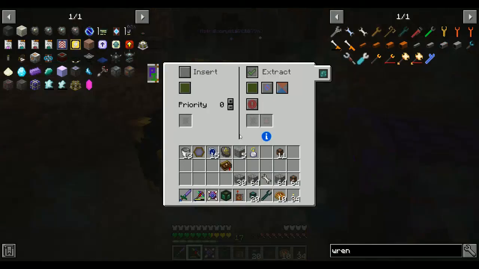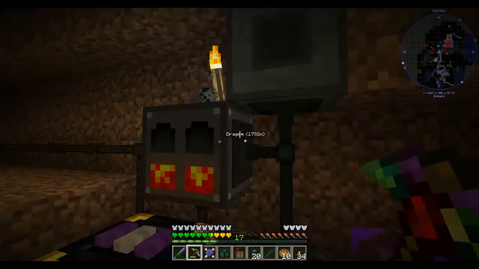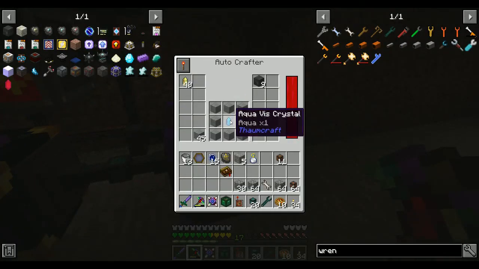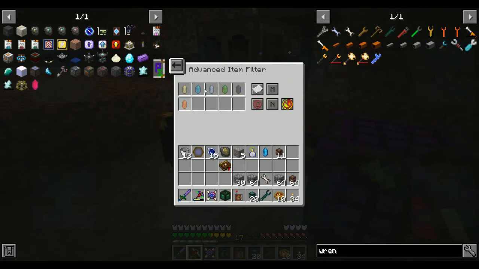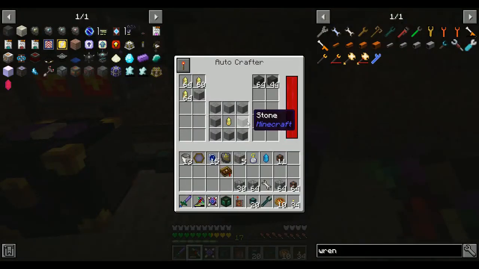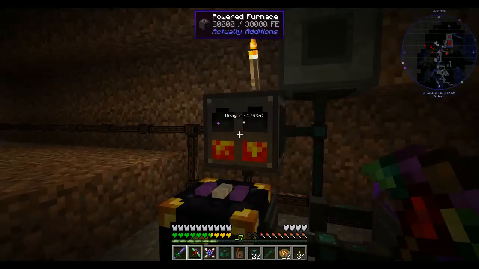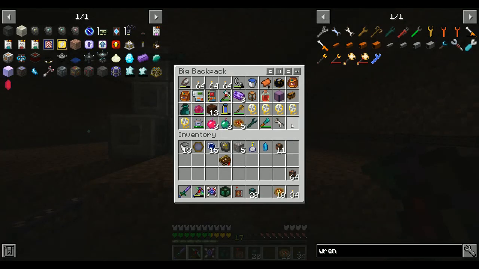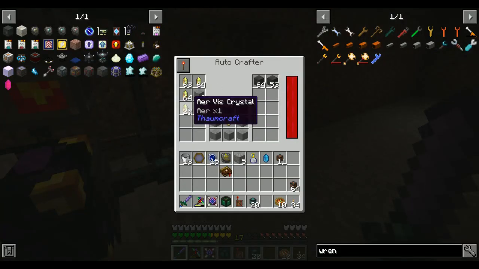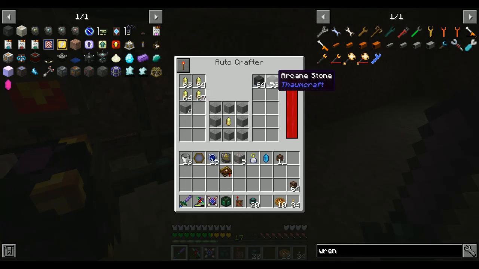Oh, cool. So we'll make that active and that active. That's a little bit of a bummer there. We'll need to find a way to fine-tune that a little bit. But it won't fill up with viz crystals this way, I suppose. And that's cool.